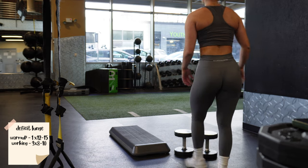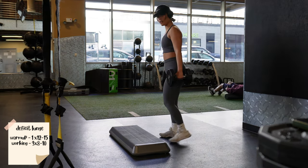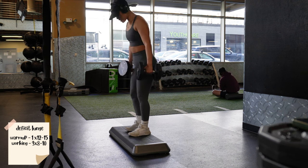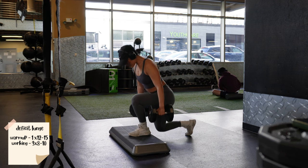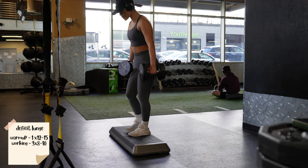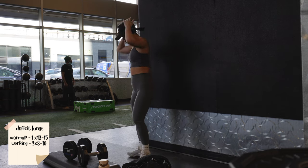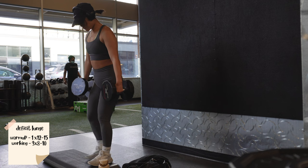Okay, heading into deficit lunges. This movement has been a staple for me for a while now. I find that this variation gives me a bigger stretch, therefore working more muscles in my quads and glutes. We're doing 3 sets here for 8 to 10 reps, each leg. Things to keep in mind, core braced, pushing through your heels on the way up. Just like every other exercise, I like to do a 2 to 3 minute break before going into another set. You're gonna do this for 2 more times and then we'll head into the next workout.